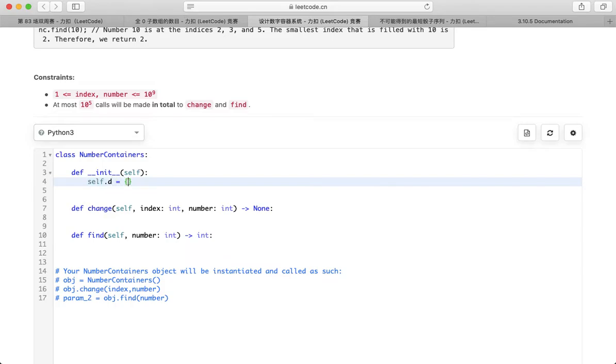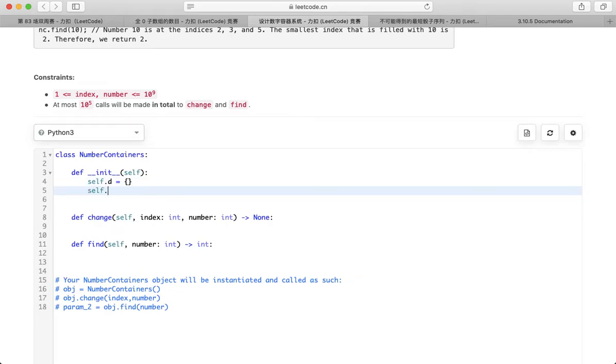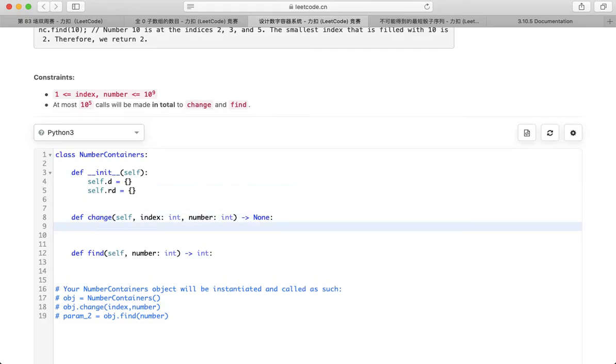So self.d stands for dictionary for lookup. RD stands for reverse dictionary. And change, okay, we first need to test.